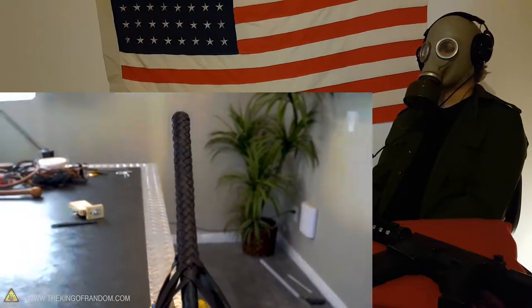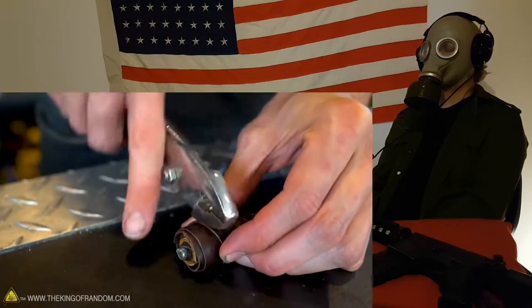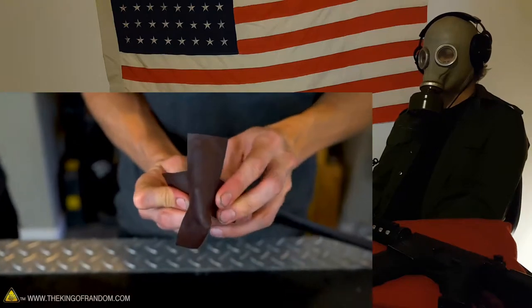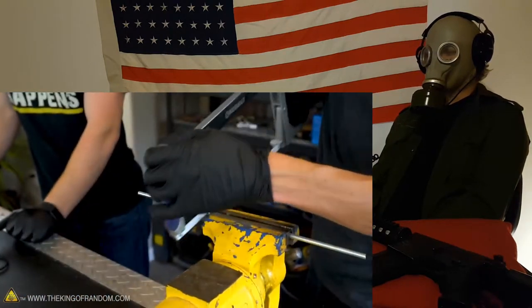Got pretty much the whole handle done. And you said that's about 8 inches worth of handle? Yes. It's an artificial sinew. Now we're adding a second piece of leather, which is gonna be kind of cross of this quarter inch steel rod.